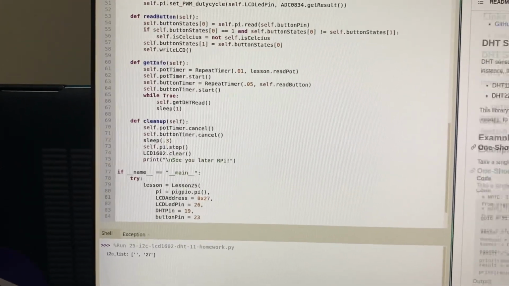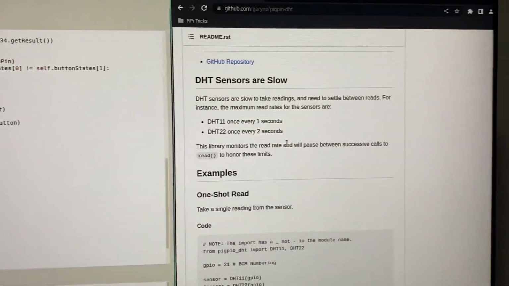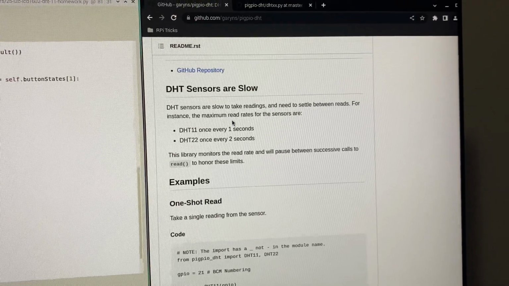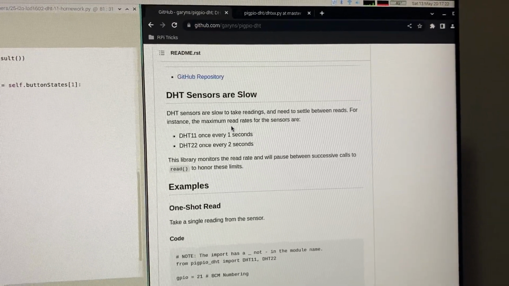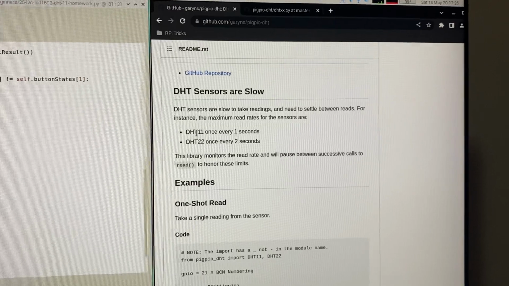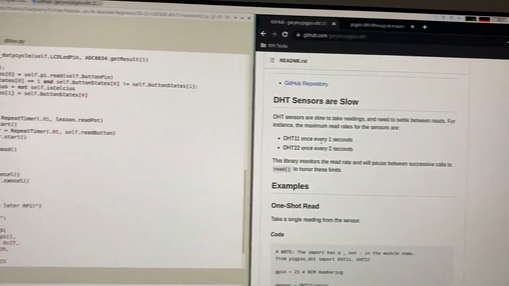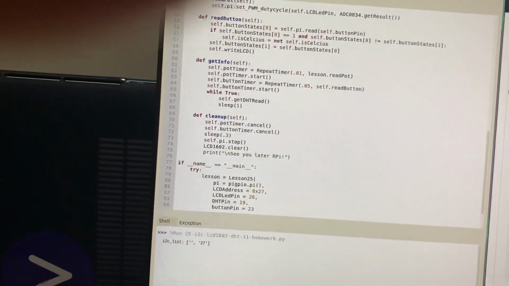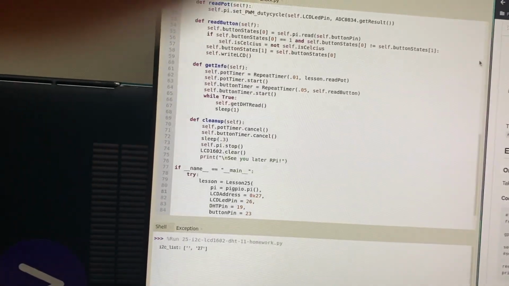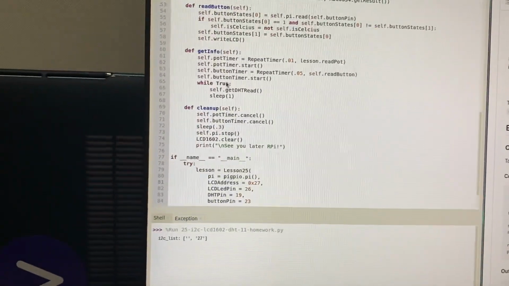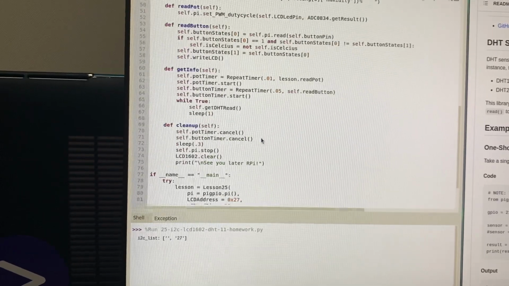I found that on the internet, and it's also mentioned by the author of the library that I'm using for that sensor. It's mentioned, and there you go. And that's why I decided to use a second for the reading.